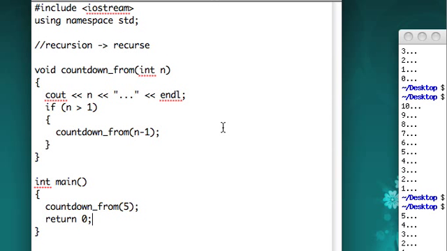You'll definitely run across recursion, because sometimes it is the best option. I'm not going to lie, I have used it a few times in some actual programming that I've done. I have used it a bit, but almost always there's a solution that doesn't involve recursion. So, just something to keep in mind.